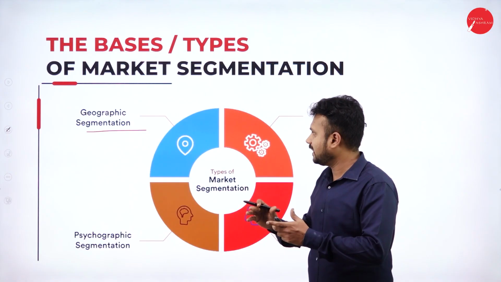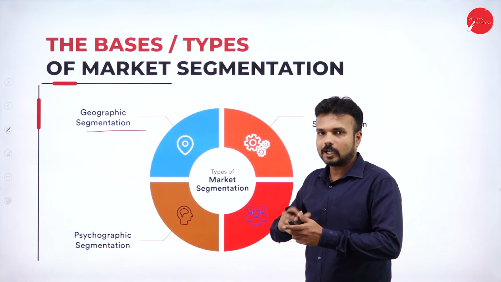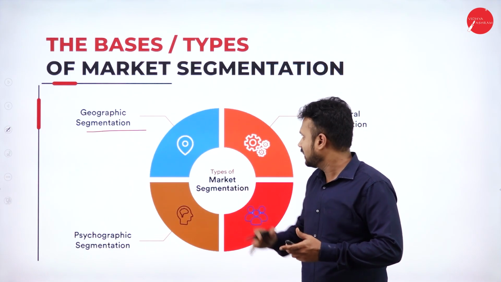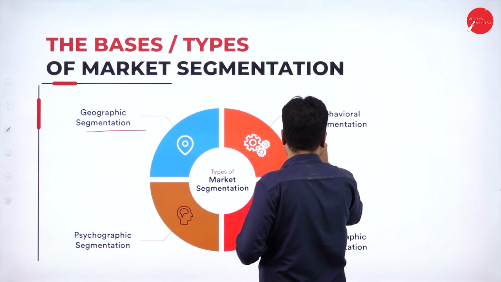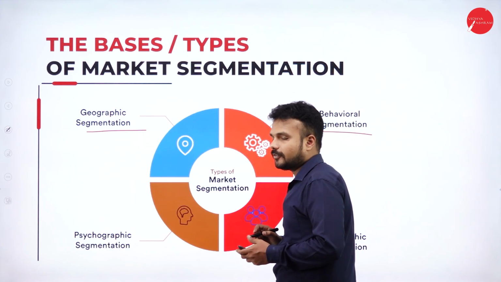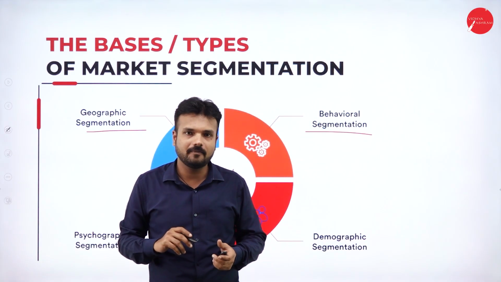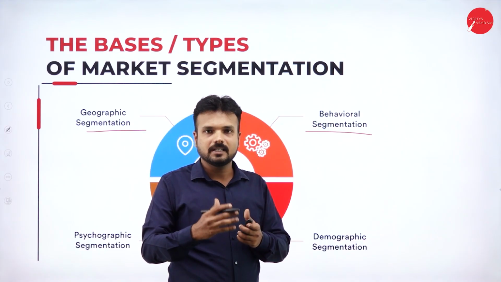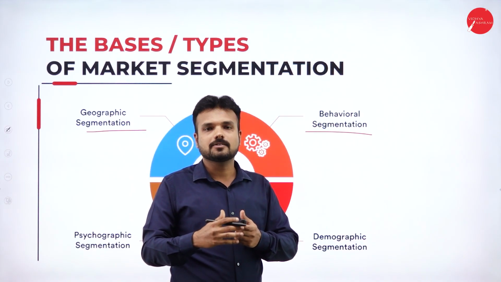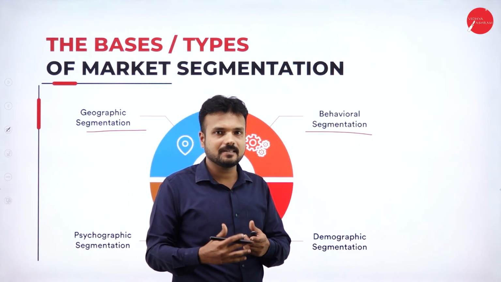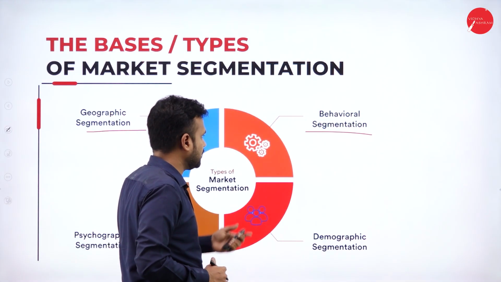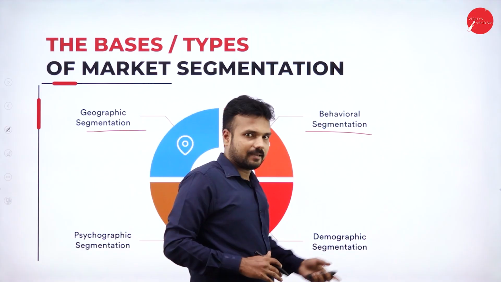So we are supposed to locate where the consumers or the buyers who are present in the market, which is very near to the consumers. And second one is behavioral segmentation. So we are supposed to manufacture the product as per their behavior, that is consumer behavior, their taste and preferences, their assumptions, their buying habits, their thinking abilities, capabilities based on their education. We are supposed to facilitate the product, that we call behavioral segmentation.